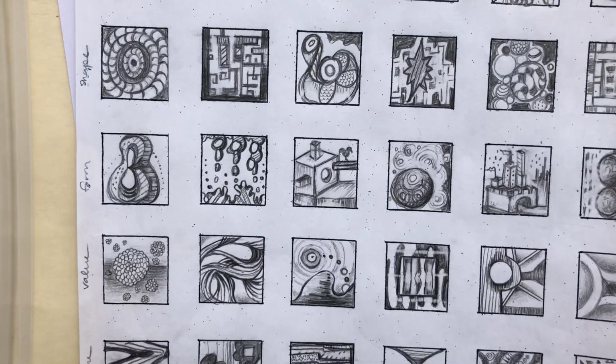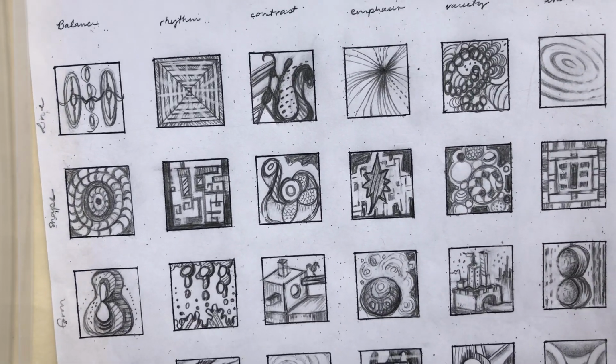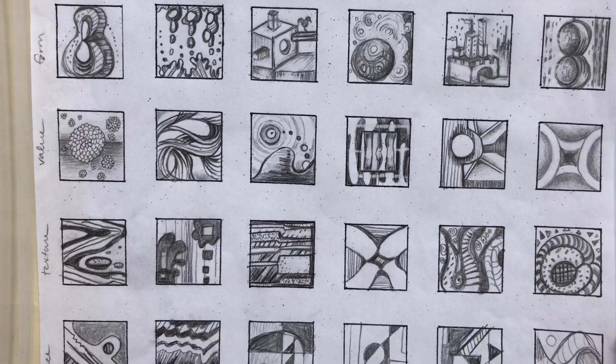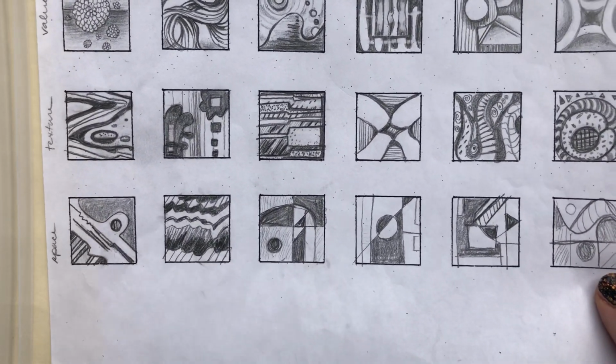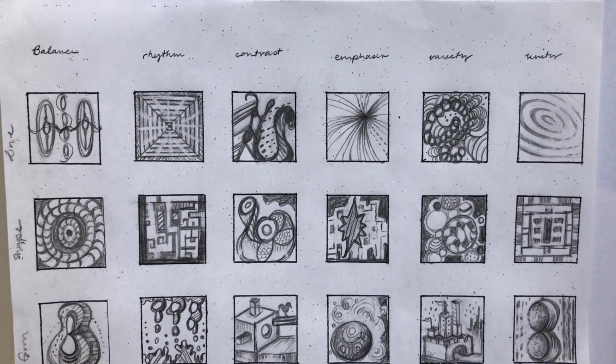Anyway, if you have any questions, just let me know. I hope this is helpful. I hope you enjoy this. I hope if you were tired of doing perspective, this is something to bring a little life into our course. And just to let y'all know, when we get into the principles of design for the next assignment, you're going to be using your Micron Pigma pen. If you don't have those pens, you can use a black pen from your house, but we're going to be doing a little bit of mark making and shading with those.